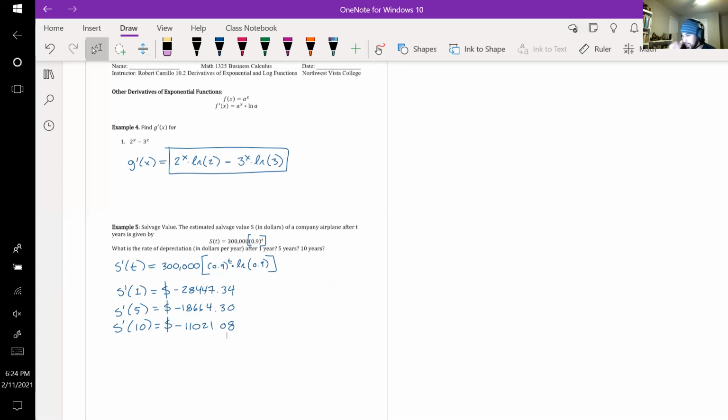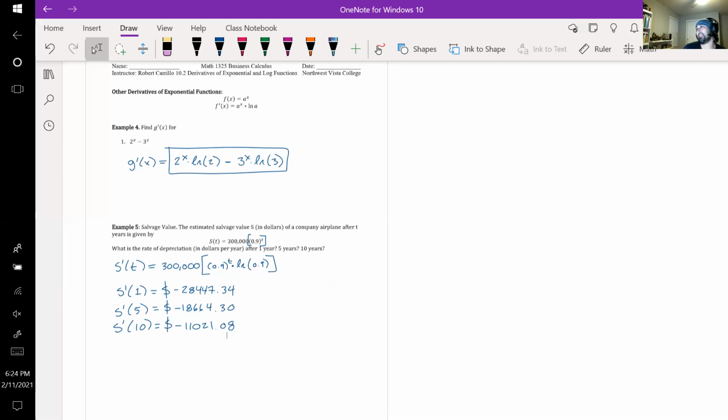Right. That's why I was looking at it like why it didn't make sense to me how for 10 years I would lose less than I would in the first year. Is it basically supposed to mean the first year it's 28,000 I lose, and in 5 years I lose on top of that 18,000 more, right? Okay, I wasn't thinking of it like that. I was looking at it as, okay, so in 5 years I'm losing 18,000. So how come I'm losing less than I would in the first year? You know what I mean?